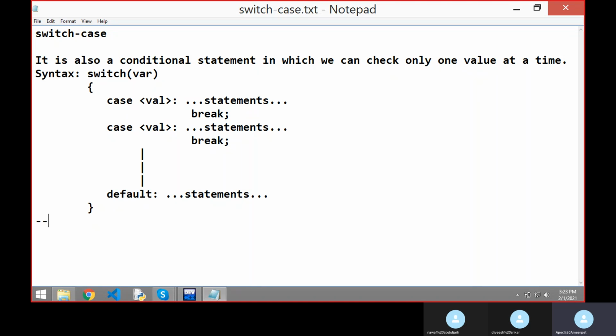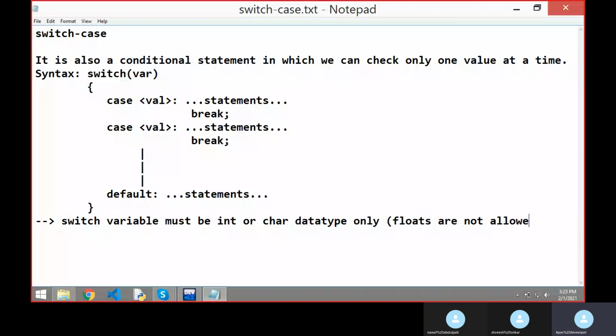The first point is which variable must be int or char data type only. Floats are not allowed. In the if condition, floats are allowed.